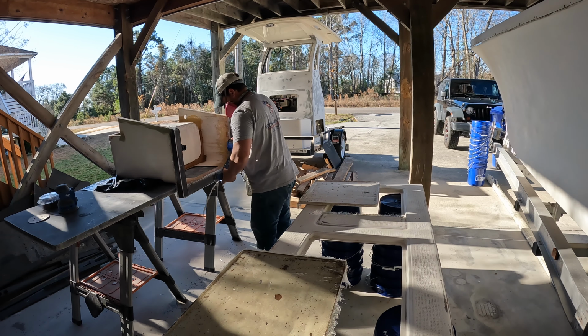Most of it is sanded down pretty good. I'm going to lightly hit it with 220 and then clean it up. I've got a lot of dust to clean up, so we'll see how well I can get that dust cleaned up without rinsing the whole boat. I'm going to try to vacuum it out and blow dry it out, so we'll see. All right, I'm going to get to it.